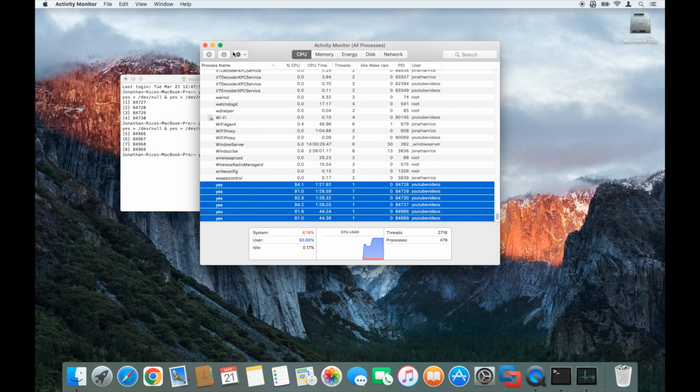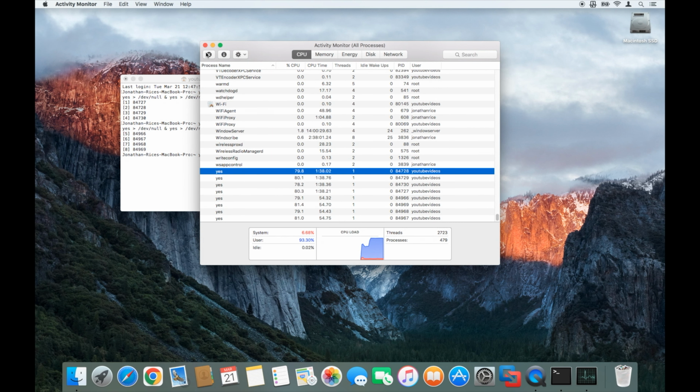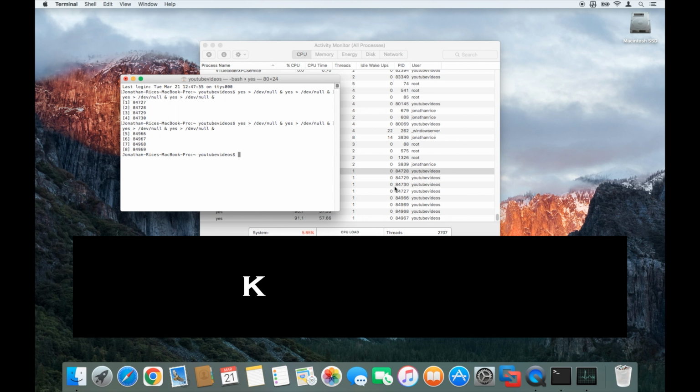But what if you want to stop it? You don't want these to run forever. Well, you can obviously just stop it inside of here. You could try to stop it inside the activity monitor. You could click the little X. But what is the correct way to stop it? Well, it would be to go back here to your terminal and type killall yes. And notice I put a space between killall and then yes. What that does is it kills all the instances of the yes command.